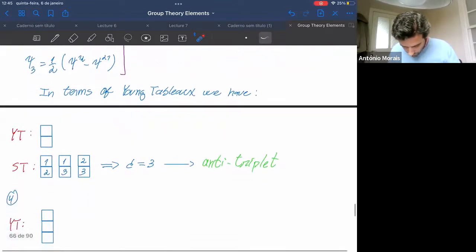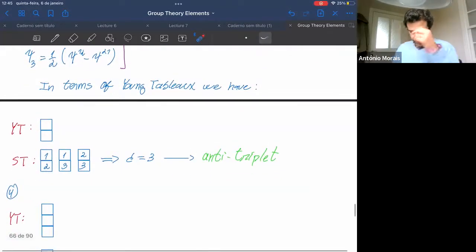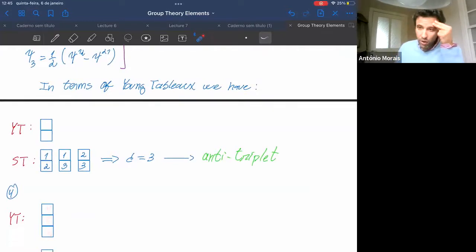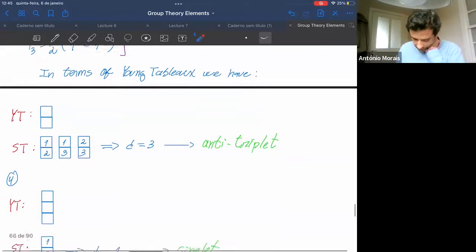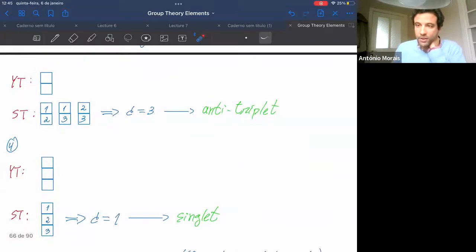Now, what about this representation? This has exactly n boxes. So I said, if it has n boxes, this is a singlet. Let's see if it's indeed a singlet. What are the only possibilities following the rule? Indeed, 1, 2, and 3. There are no rows to grow the numbers, and the numbers have to grow. So the number below the first one has to be bigger. It doesn't have to be consecutive, but it has to be bigger.